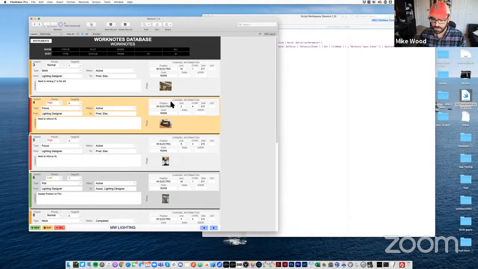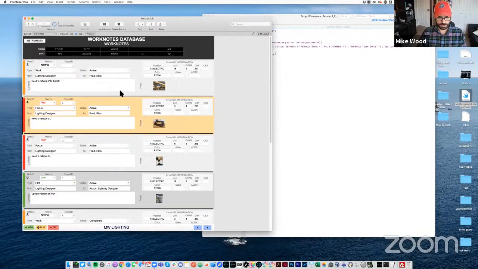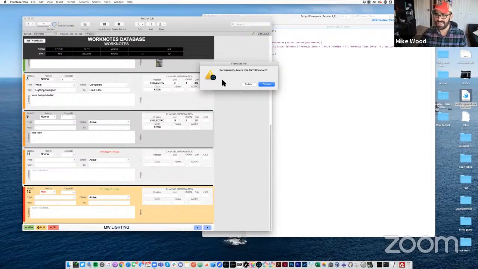Okay, so we've got our dynamic button bars. And the next thing we want to look at, again totally changing gears here, is how to start adding some custom dialog boxes to our solution. So before, you noticed, if I want to delete this note, I click delete. It's giving us the default FileMaker Pro dialog box. Do I want to delete the entire record? That's fine, it works, but I might want a dialog box that gives me a little bit more contextual information on exactly what I'm deleting.